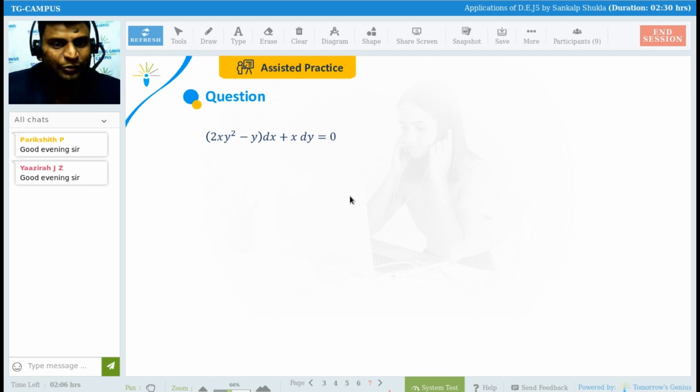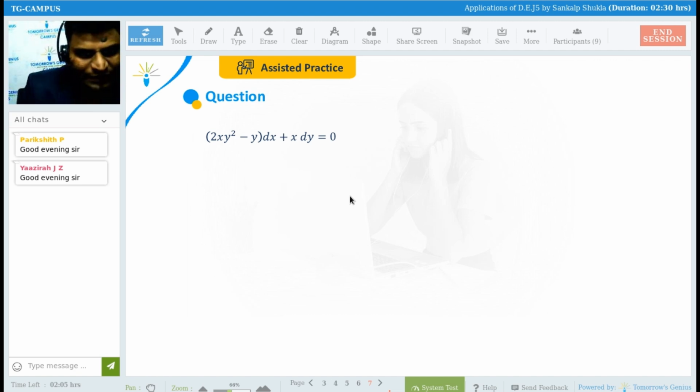Do you guys know this is the same question from the previous lecture? Yesterday also we discussed this question. We were using the reducible linear differential equation, if you know the topic. If you remember, there is one additional y square term with the x term, so we have to reduce it. That was very lengthy, but it was also part of the curriculum. That is why I told you. Okay. Now we will do the same question with a trick.